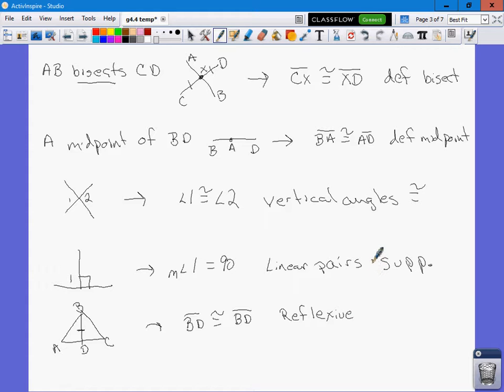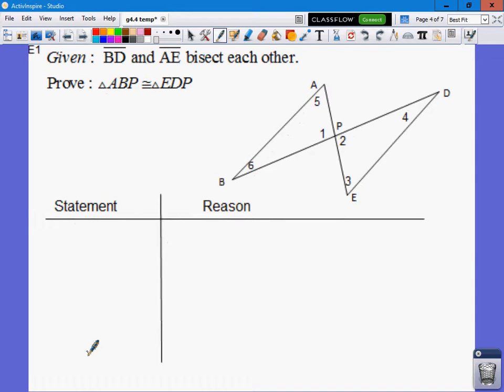To do a proof, you're just taking your ability to recognize certain terms, certain things in a picture, and come up with the next logical step that would be in a proof. So are we ready? Because this is really the first time you're going to have to piece together a proof basically from beginning to end. Doing one algebraically is one thing. Doing one in geometry, it looks a little different. What should I always list as my first statement?